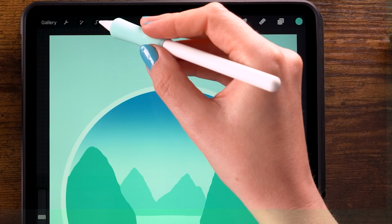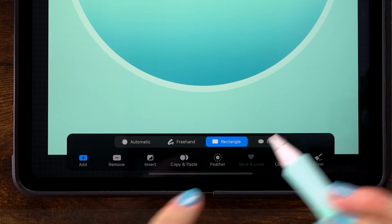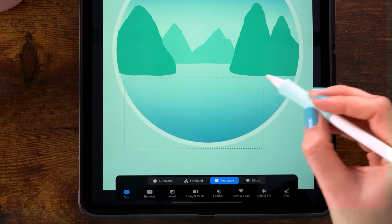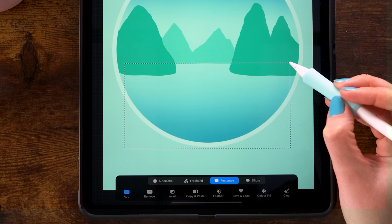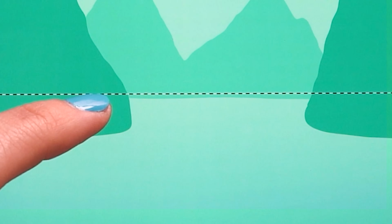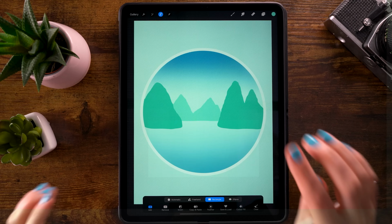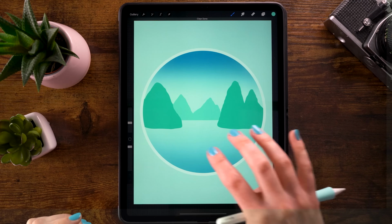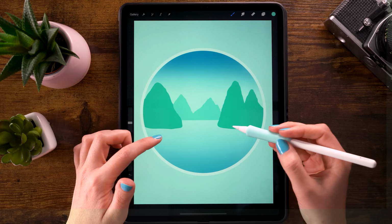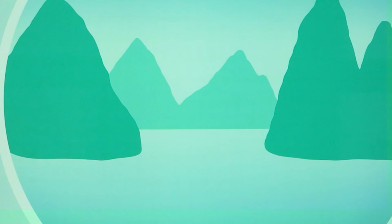So let's go to the selection tool, that's the S-shaped ribbon, and set it to rectangle. Now you can make a rectangular selection and make sure you cover that bottom half of our hills. So that way we are able to erase this part. You can do that by swiping with 3 fingers. And now that lower half is cleared, you have a nice straight line, a nice straight edge there.